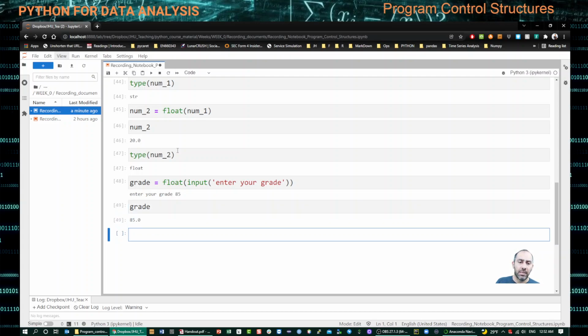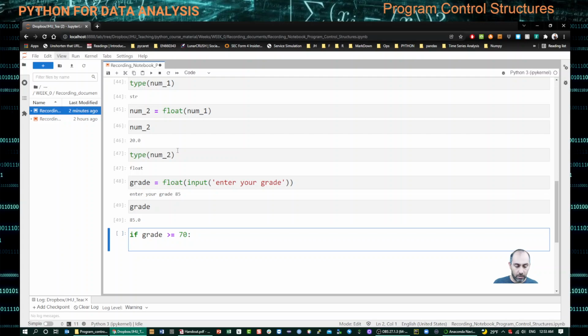All right. Now next, I'm going to say if grade, whatever user enters. I'm going to modify this a little bit. If grade is greater than or equal to 70, all right, then oh, look what happened. I said if grade greater than or equal to 70, colon, and when I pressed enter, it didn't go to the beginning of the line, it went 4 spaces forward. I'm going to count that: 1, 2, 3, 4.